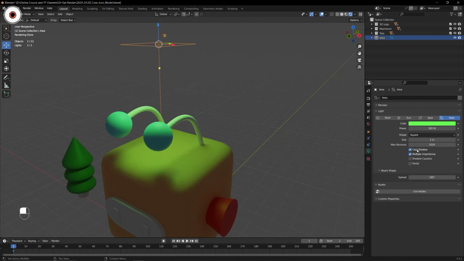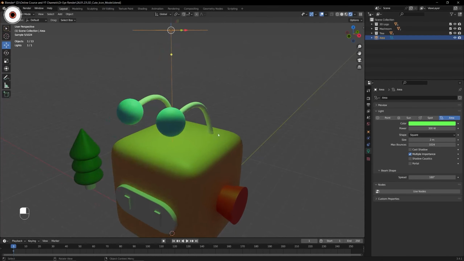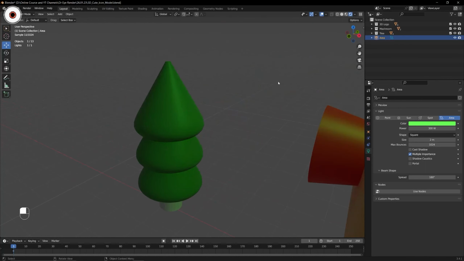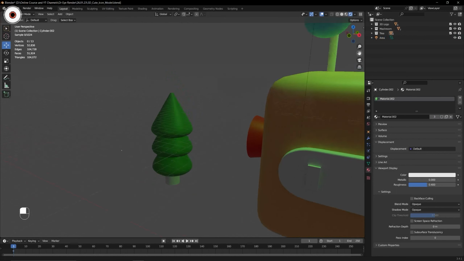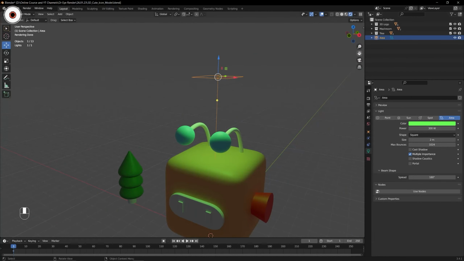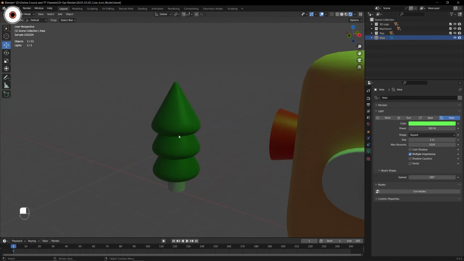Another thing is the shadow. By default we have that tick. You can disable it, and then you can see we don't have any shadow. We can check it out. For example, you can see over here in the tree, sorry, we needed to select the light. In that tree, when the shadow is on, we have a shadow, and when it is off, we don't.